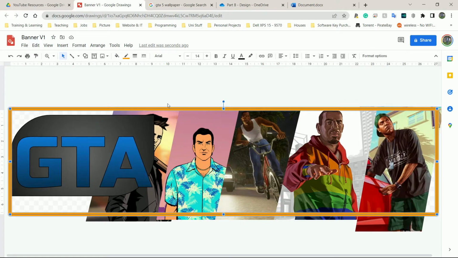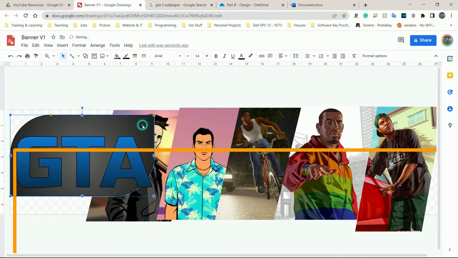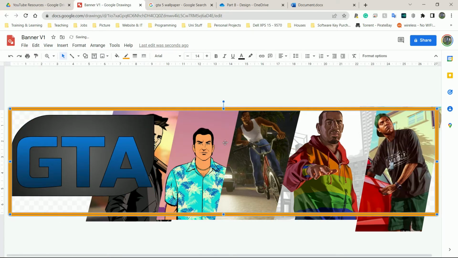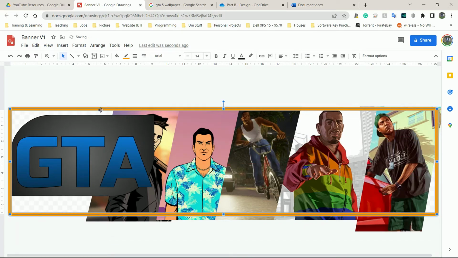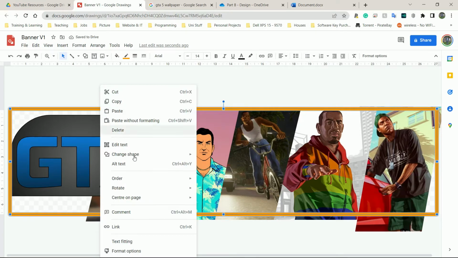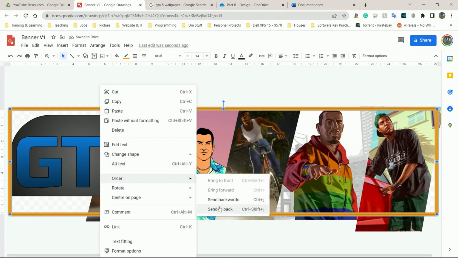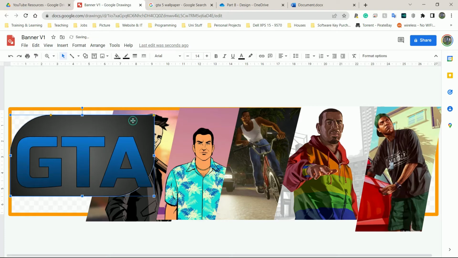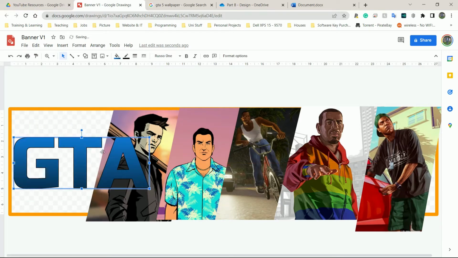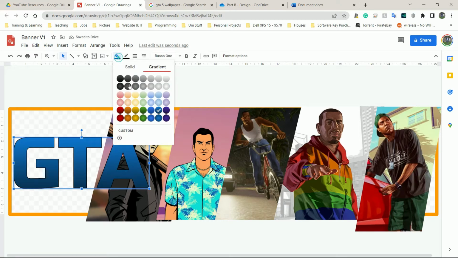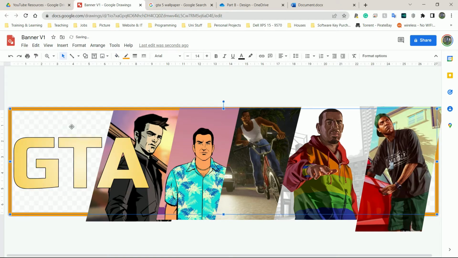You know what? Maybe I'll just actually get rid of this thing here. Okay, so because the box is over it, even though the middle part is transparent, I have to move it to get the stuff behind, or I can right click on this again, go to order, and send this to back. So it's at the very back now. I can click on this, get rid of that. Maybe I don't need that. Maybe I need a different color for this. So maybe make the fill color a yellowish color. Guys, I don't know. Do what you want. Okay? Make whatever you want.